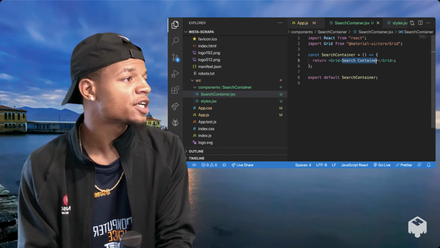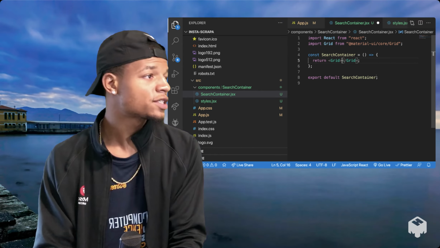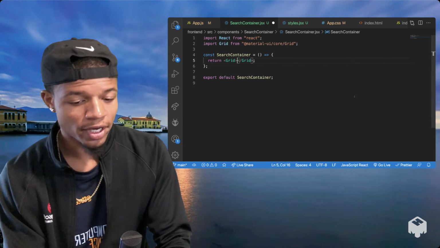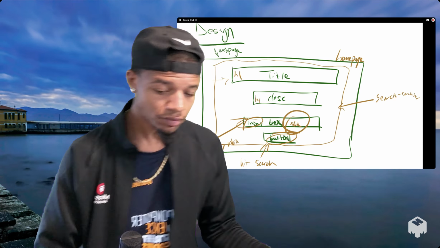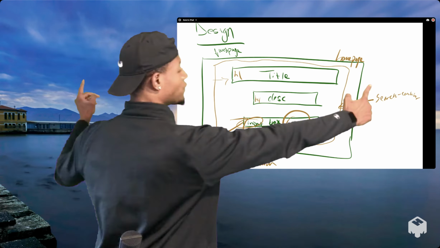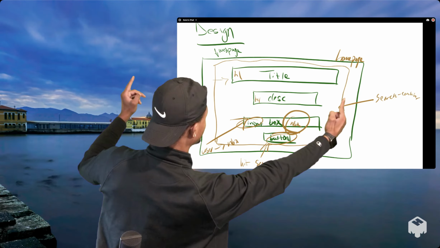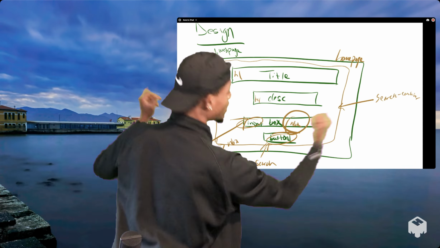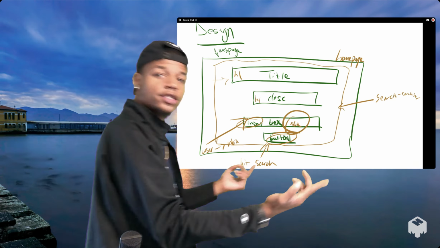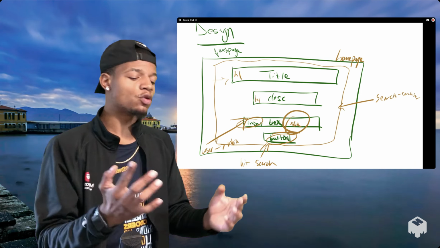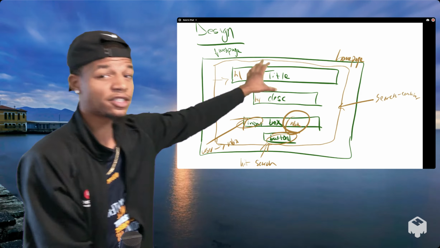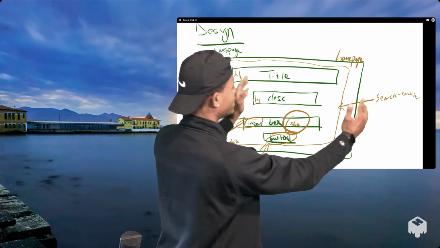So what was our search container supposed to look like again? Let's go back to the iPad over here. Now our search container, you can see that it's not the full width of the app. Let's say it's probably like 10 bars out of 12 bars, if you will. We'll give it 10 bars out of 12 bars. It's centered in the middle of the app, so we don't need to center it in the middle of the app.